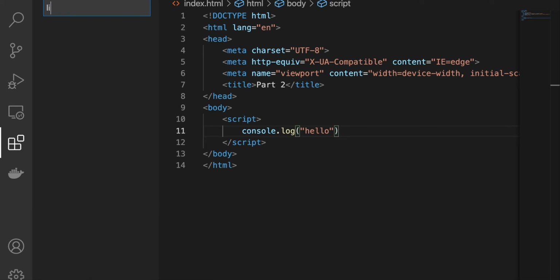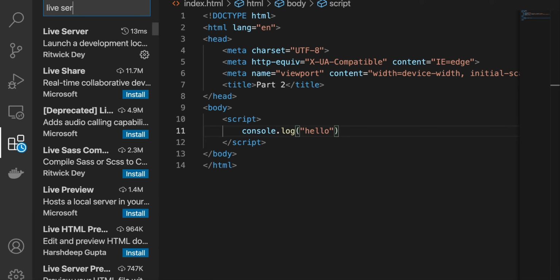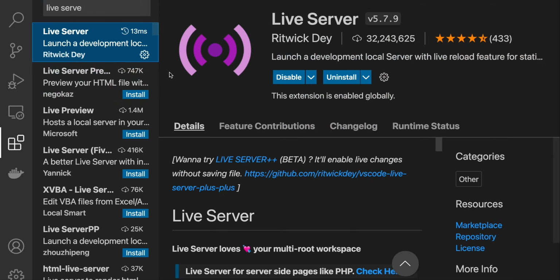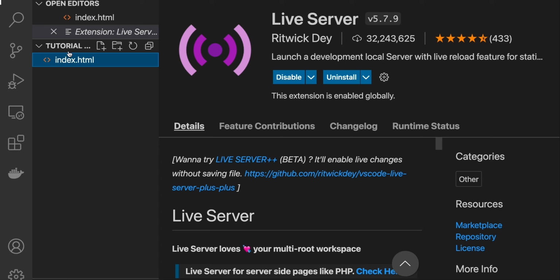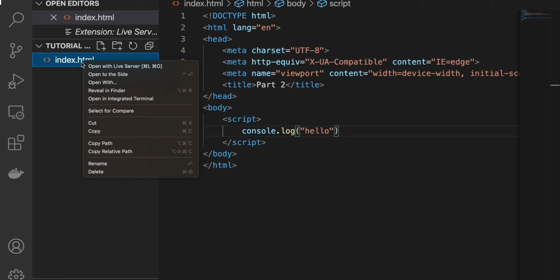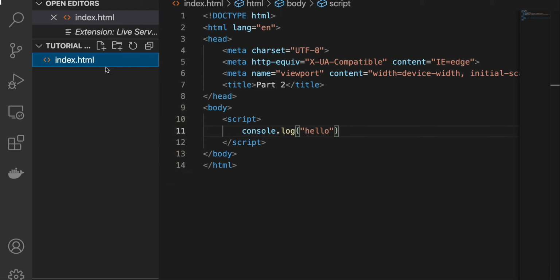Go ahead and search up Live Server and then install it here. Then go back to your Explorer, right click on your index.html file and open with Live Server. That will open it on Live Server.